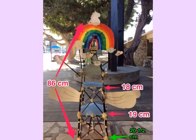Our first floor was 19 centimeters up from the base, and our second floor was 18 centimeters up from the first floor. Altogether, our tower was 86 centimeters tall instead of the height we first planned it would be, which was 37 centimeters tall. This was because a new building code was set. This building code stated that the tower needed to include a roof.